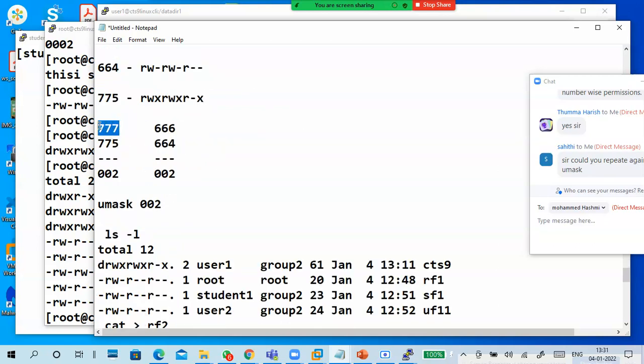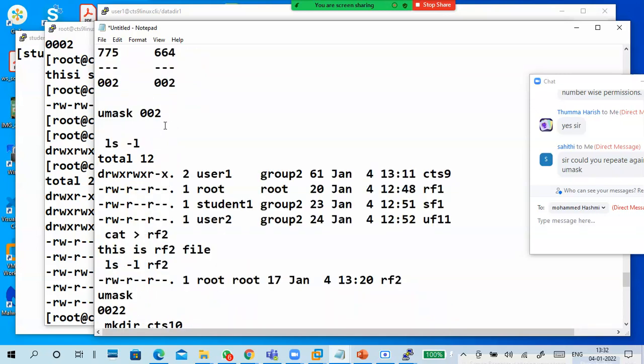So what you have to do is take 777 minus 775, then you will get 002. You can also try 666 minus 664, you will get 002. Both values must be the same here. If this value is different, something will be different. So compulsory, it should match.